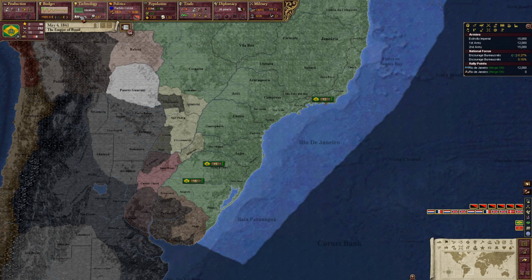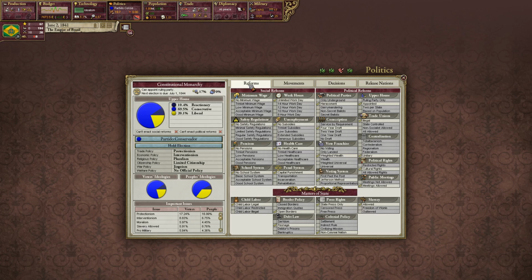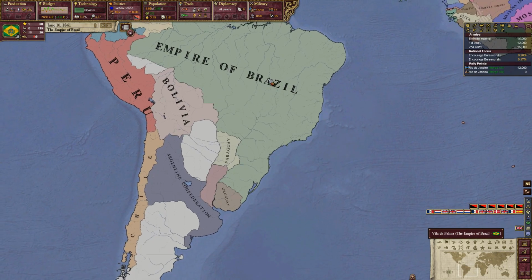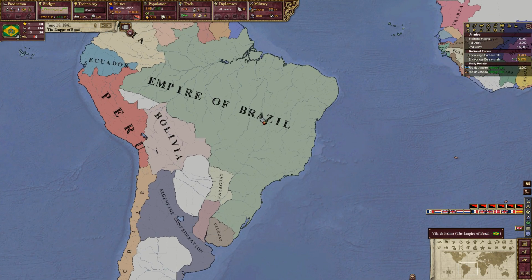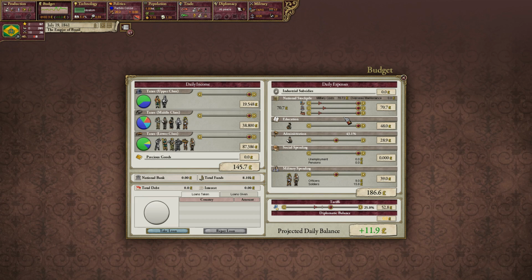Alright. So we are well on our way to thrusting the Empire of Brazil into the world. But there's a lot of waiting around to do. There's a lot of things that still need to be done before we can become an industrial power, a great power, things like that. We need to make more money for one thing.